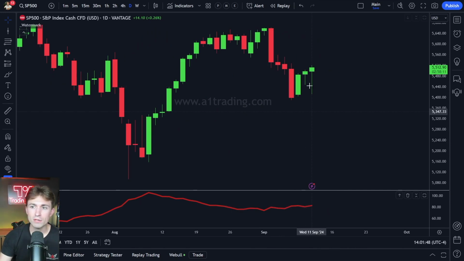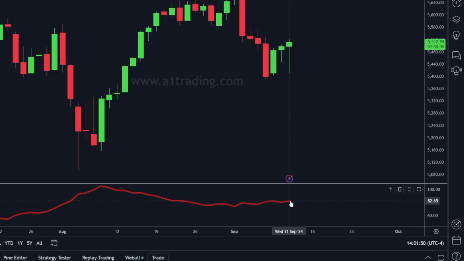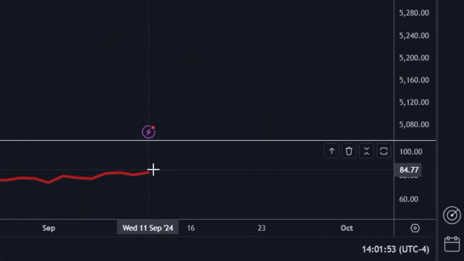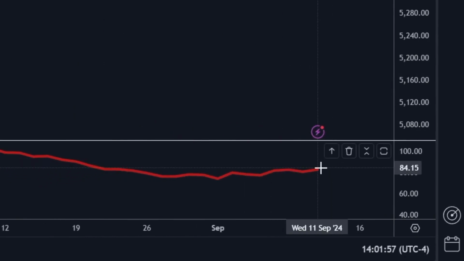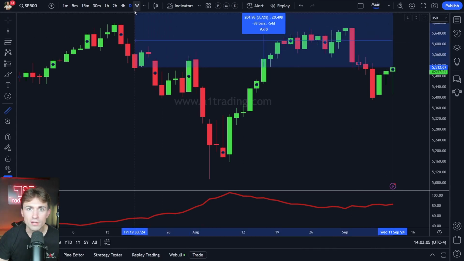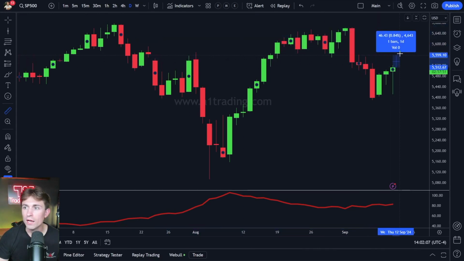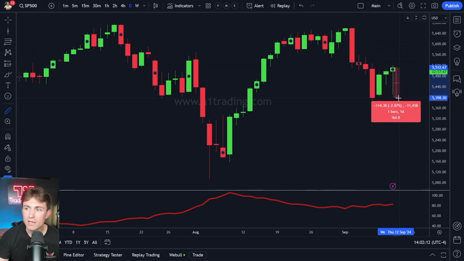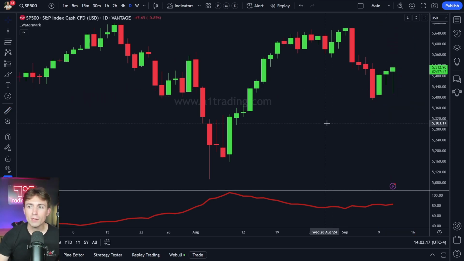So right now, the way to read this is, if we could zoom in on this number right here in the edit, what we can see is that we're getting an 84.77 reading on the average true range. And what that's telling us is that the average true range of each bar, in this case a daily move because we're on the daily chart, is about 84 points here. So you can see 85 points would be about this much to the upside, 85 to the downside would look about like this. So when we're placing a stop loss, we may want to consider placing our stop loss outside of that normal range distance that we're calculating.